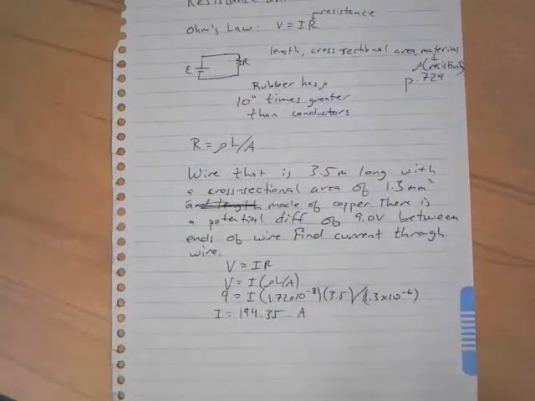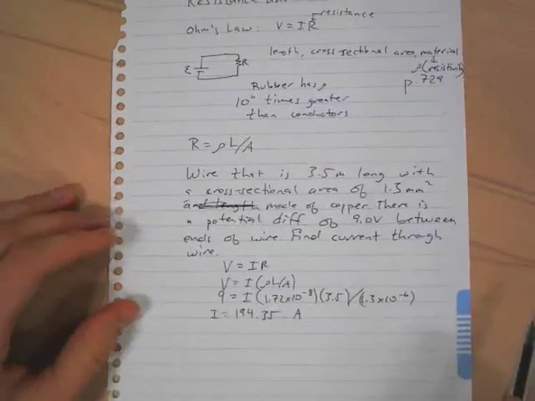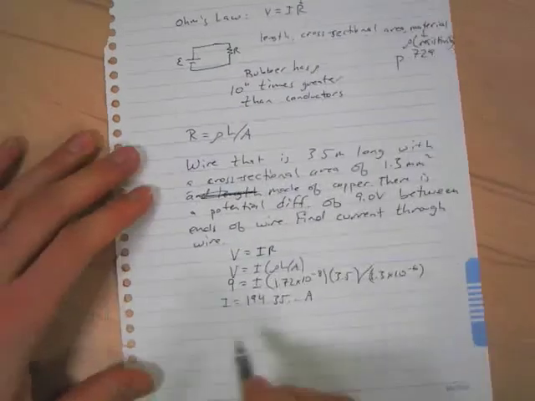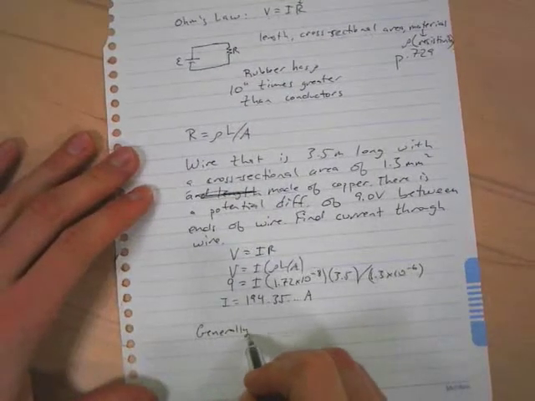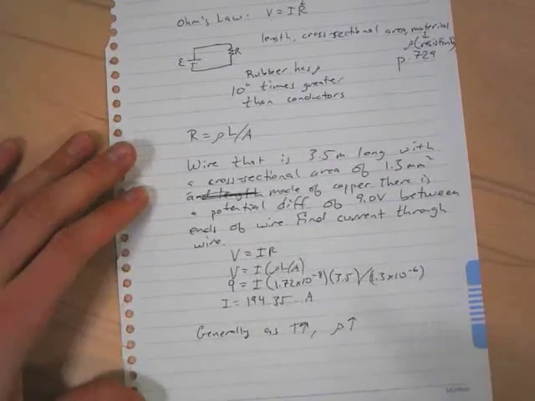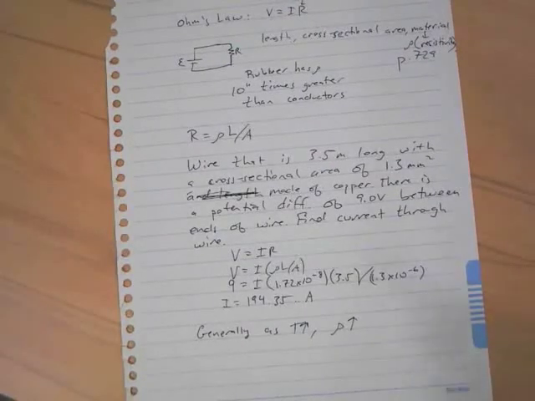So, wires do tend to get hot because the electrons colliding inside the wire start to move, and we know from kinetic theory that when things start moving around, that molecular motion causes a temperature increase. Generally, as temperature goes up, resistivity also goes up, which is why you try to keep things cool. There are fans in your computer and stuff like that. But when the molecules are moving around more, it's more likely for the electrons that are trying to flow to collide with stuff and slow them down.